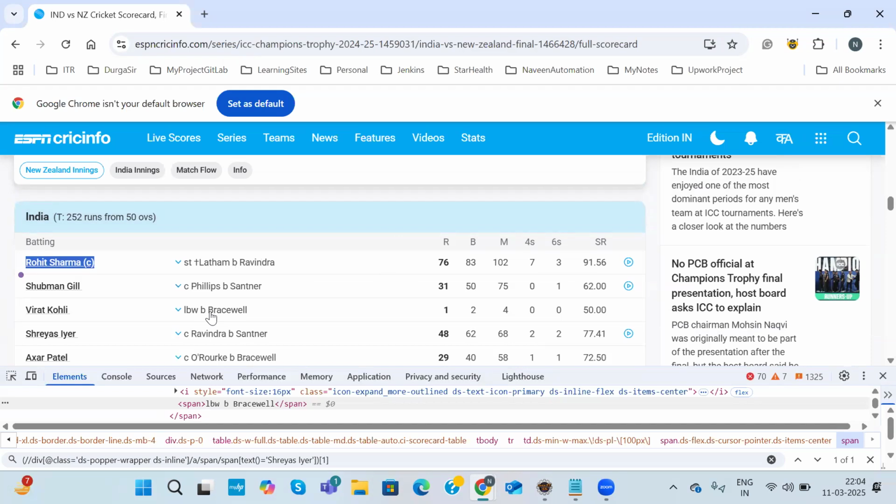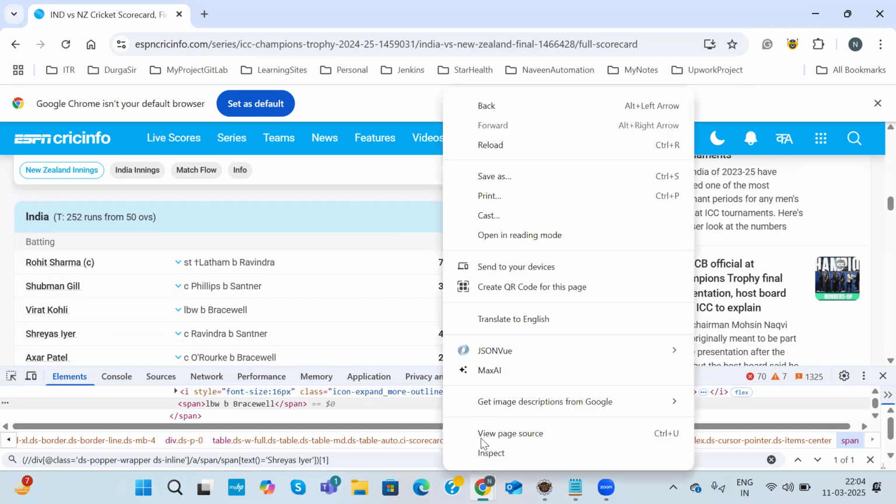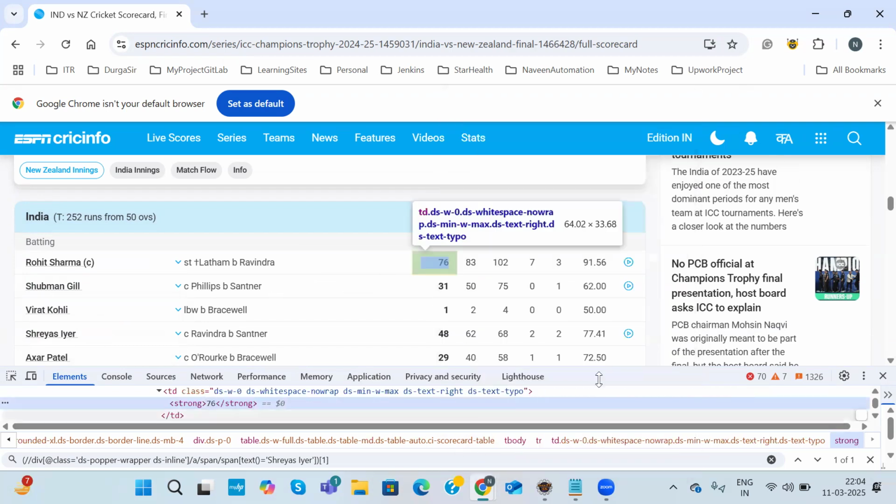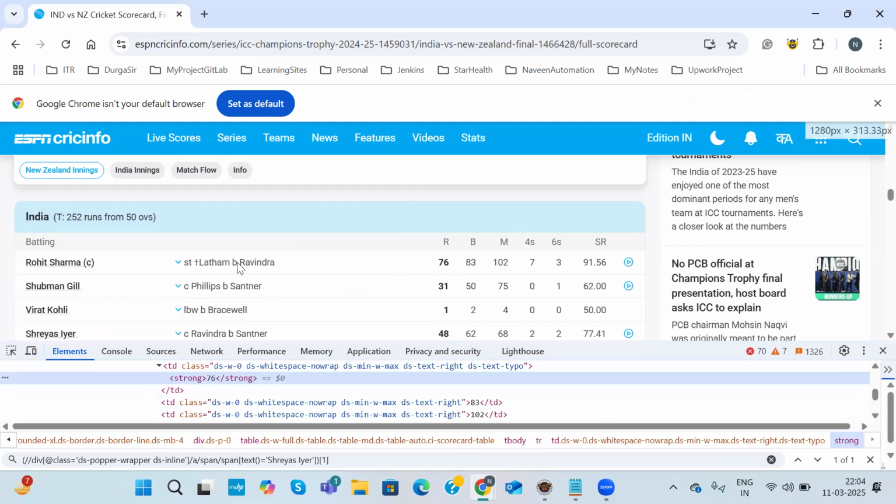I'll be taking this as a static value, because if I take Rohit Sharma or Virat Kohli left of, there is nothing there, right? So what I can do, I can use this XPath, run XPath, and I'll find this one.